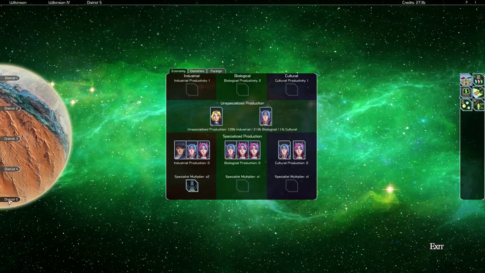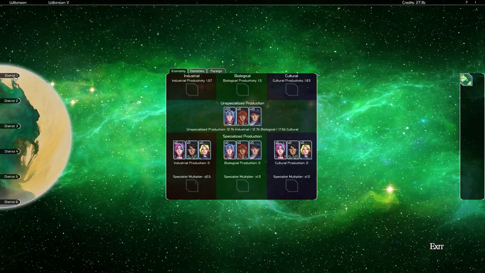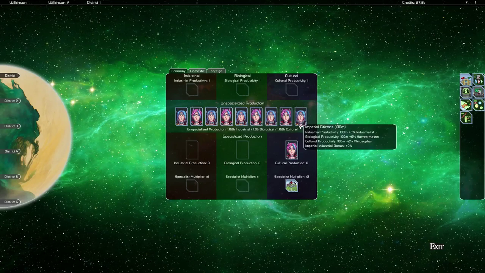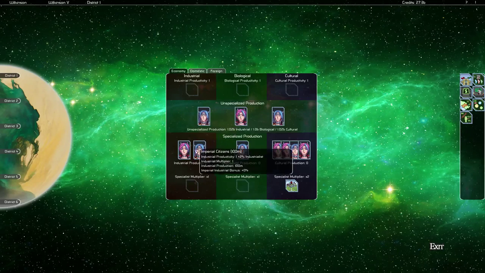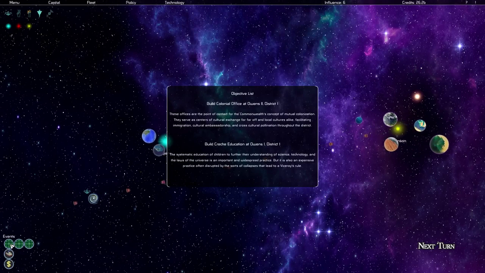All right. Now, Wilkinson 5. Last one, you guys. Ooh, what is that? Palace of the Arts, yes. Beautiful. All right, so now we need some things.